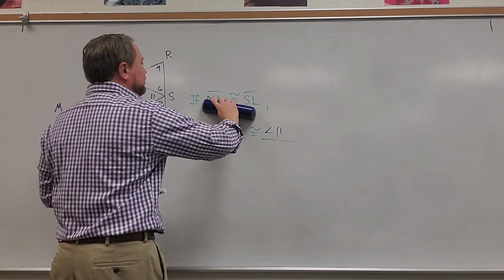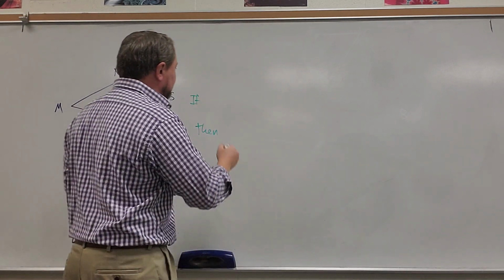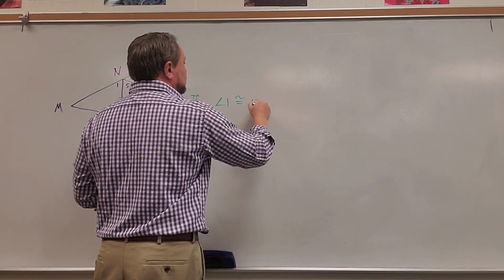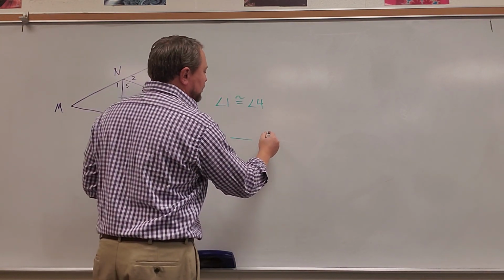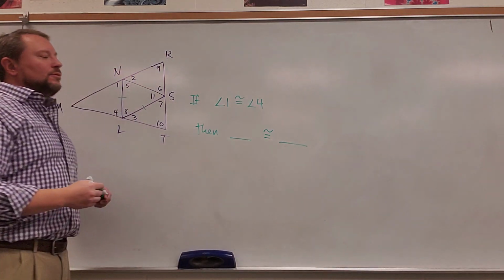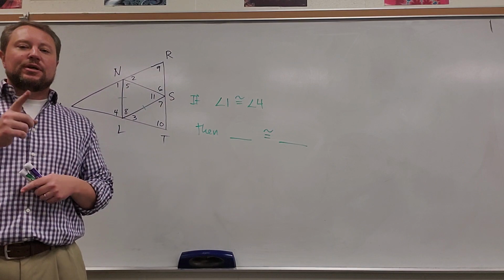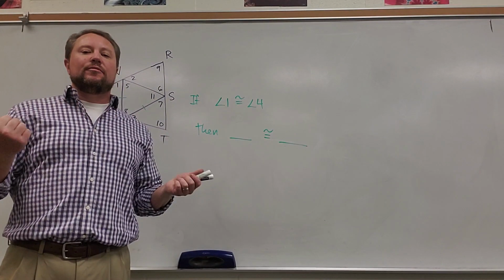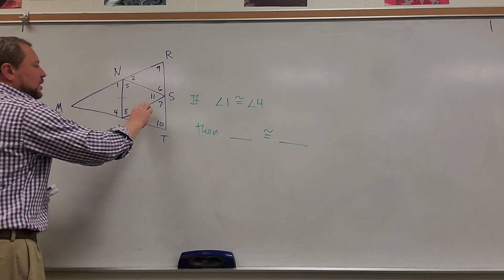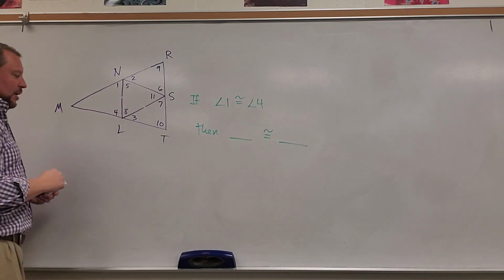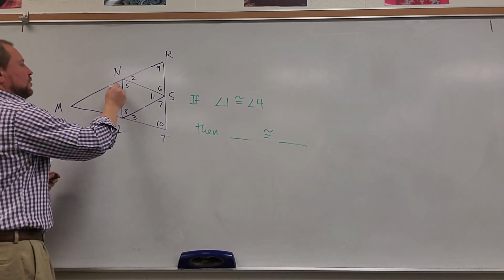Okay, let's try it again. This time, let's give you a couple of congruent angles. And then let's have you name for me the two congruent sides. So this time, instead of theorem 4.6, the first theorem that I covered, we're going to use the converse of that. We're going to use theorem 4.7. Okay, so again, I'm going to unmark what I had on my last problem. This time I'm going to mark these two angles, 1 and 4, congruent.